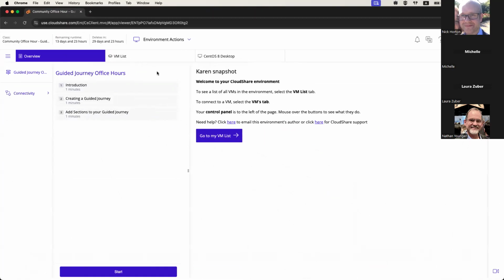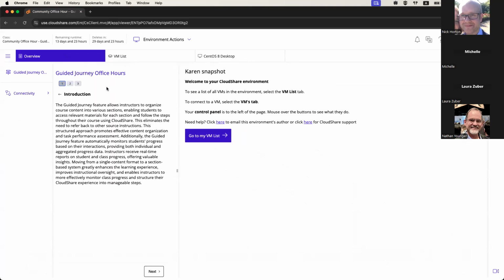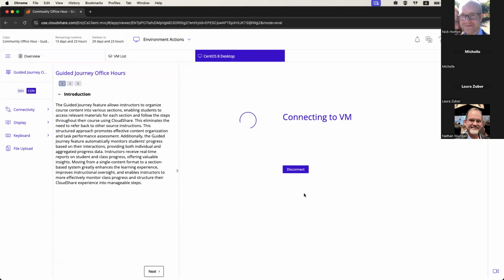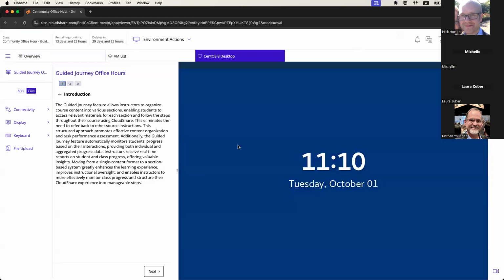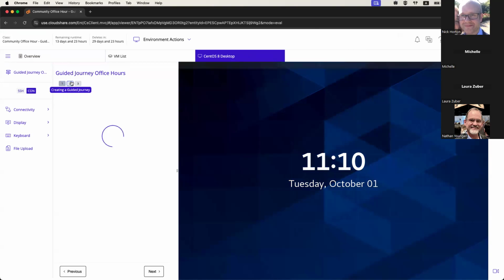Okay, so let's say that Parmit is our end user. She is a student, and we can see that when she goes into her environment, she can see here a new tab, which is our guided journey. The guided journey presents the step-by-step sections and content that she can go through in her lab. So let's say that I have this CentOS 8 here in parallel to my instructions, and I can read the smaller instructions and the content step by step.